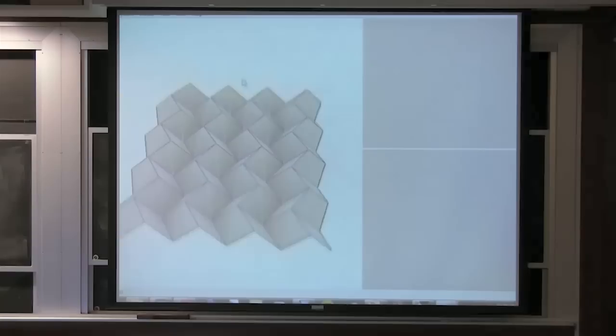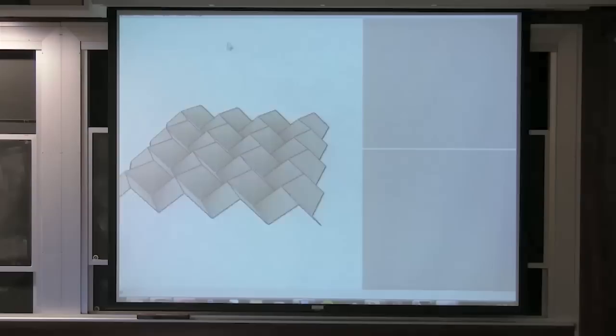It can be a 3D model or a 2D model. Miura-ori is a really nice example to work with. This is just straight lines in one direction and then a zigzag in the other direction. You've got your 3D view on the left. And right now, these views are not enabled because I haven't turned on a lot of constraints.